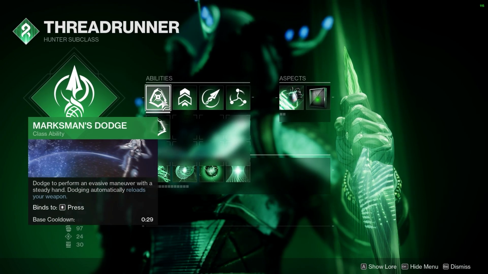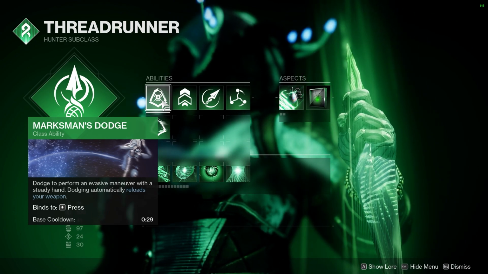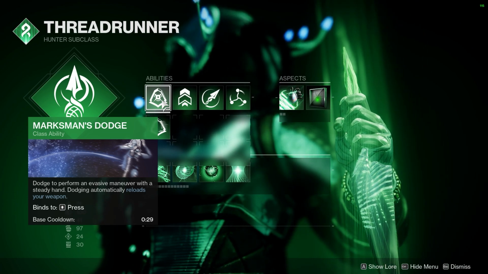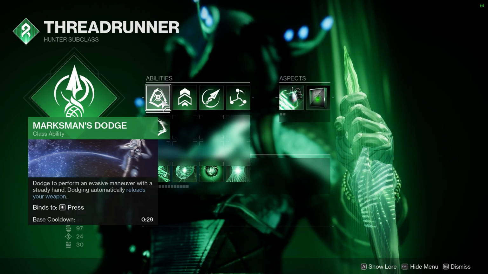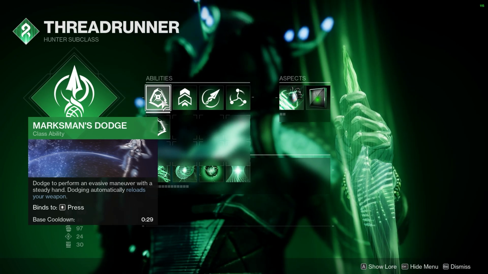And for our subclass, we are running Marksman Dodge. This is going to give us the fastest cooldown, and it's going to reload our weapons. With Crimson, we're going to always want to have our gun reloaded because you need to use the perk on Lucky Pants at full magazine. So let's say we run out of our perk cooldown and we're able to use it again. We want the fastest method to get it reloaded: swap to your other weapon, and then swap back to have the perk going.